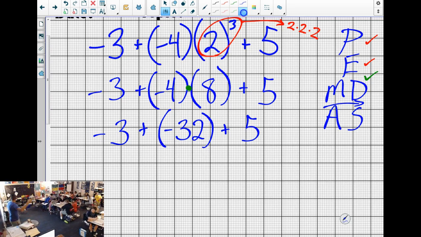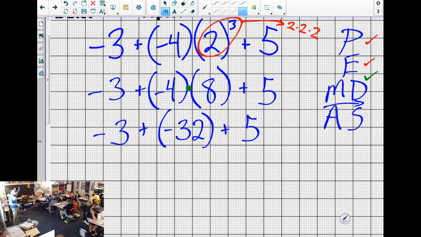Now I'm just at the addition and subtraction step, so I have to make choices of what makes sense to make my life easiest. Brendan, what would make my life easiest here? I agree with you, but I need a little bit more of why we're going to do that. Because you can get negative 35, and then you can add 5. Yeah. Group your teams. You got good guys and bad guys. My bad guys should all team up before they deal with the 5. So add your 2 negatives.